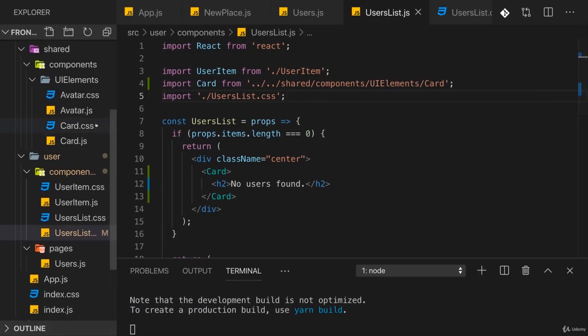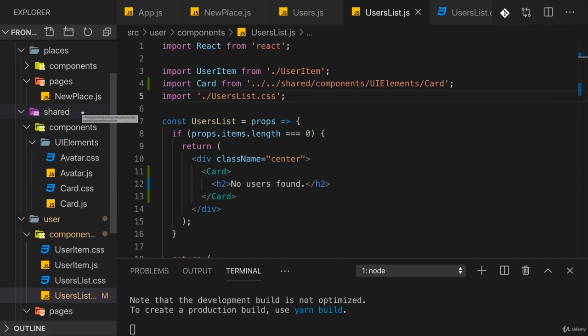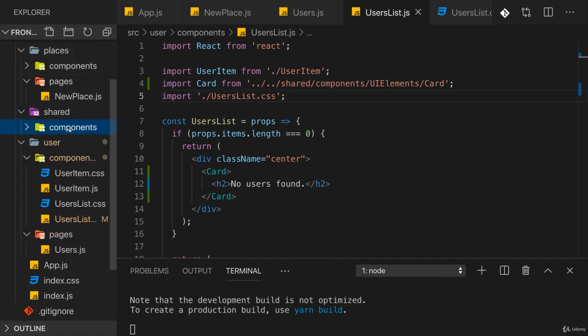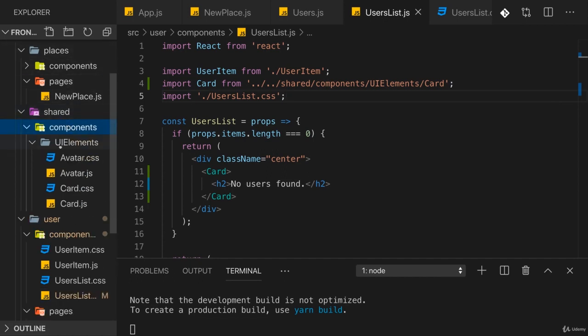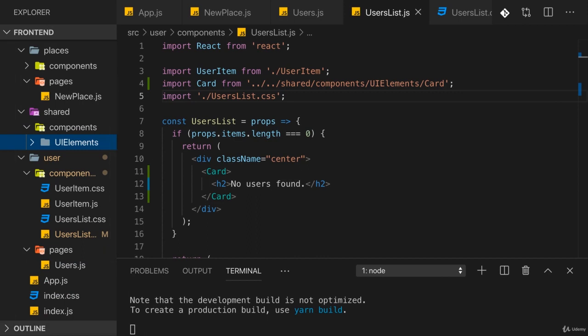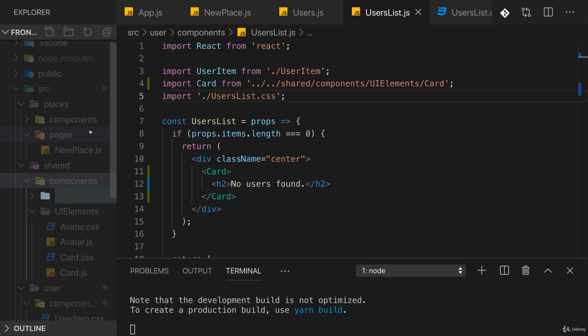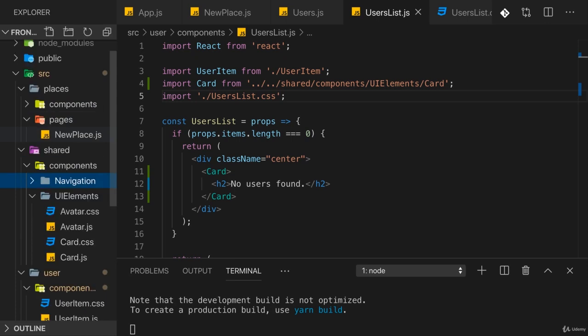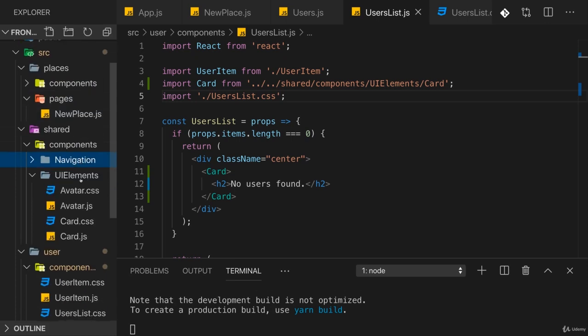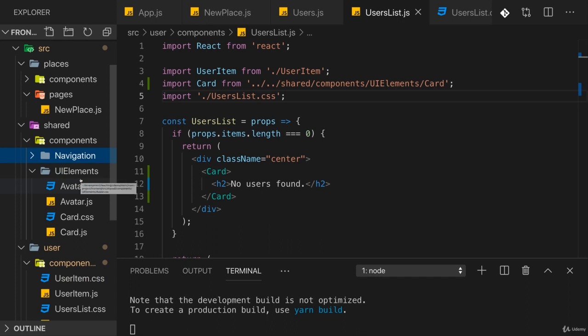For this, I'll go to the shared folder because the navigation isn't really exclusive to one of our pages. It's shared instead. And there, next to UI elements, I'll add a navigation folder, which should hold all the components that are involved in the navigation menu process.